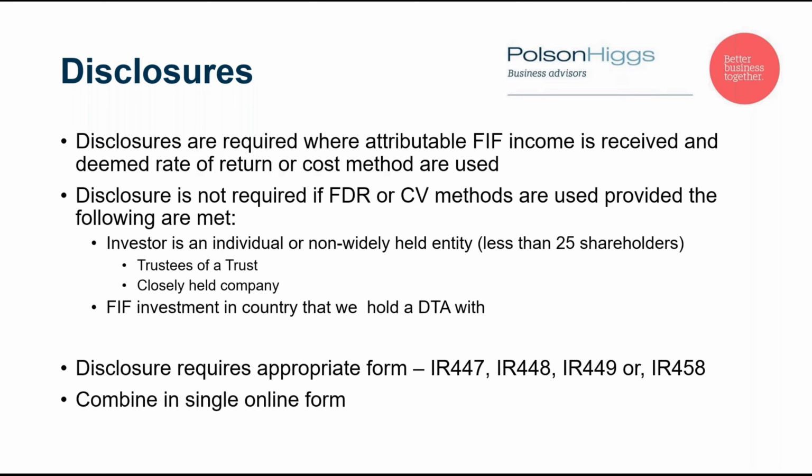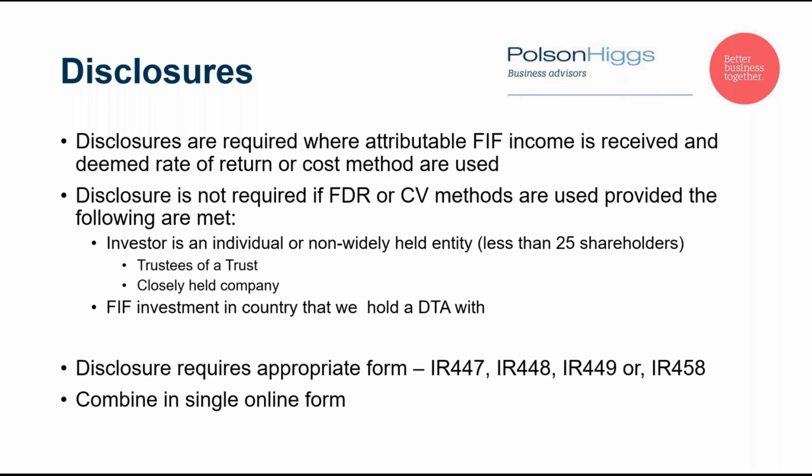There are a number of different IRD forms for making those disclosures depending on the method we use. However, when you do it online, it's simply a single online form, and you simply click your way through that and list all your FIF shares in one go, all the methods, how you calculated it, and send that off.